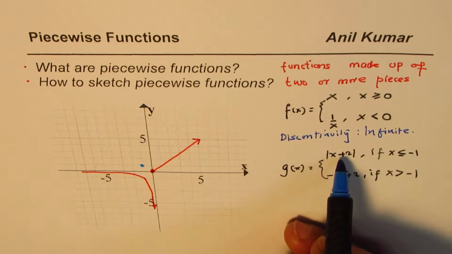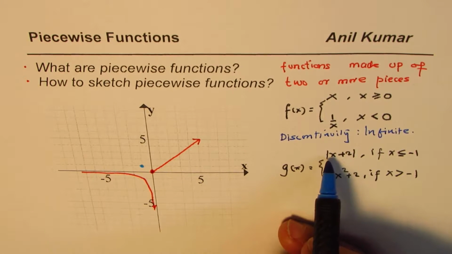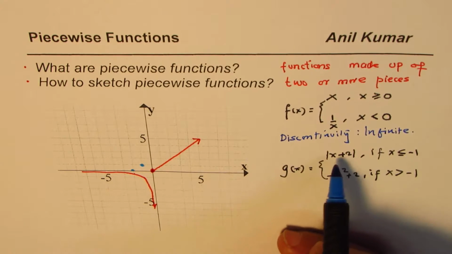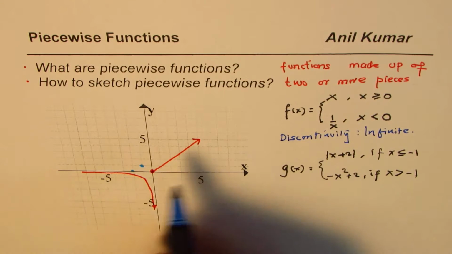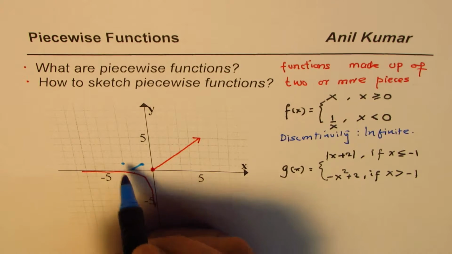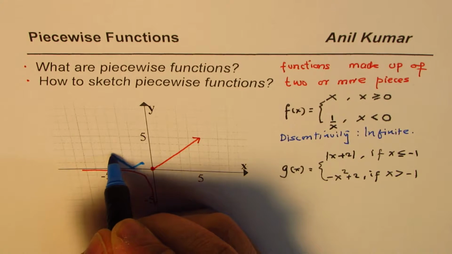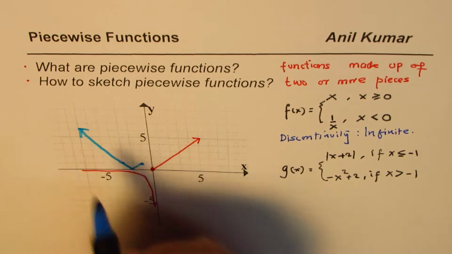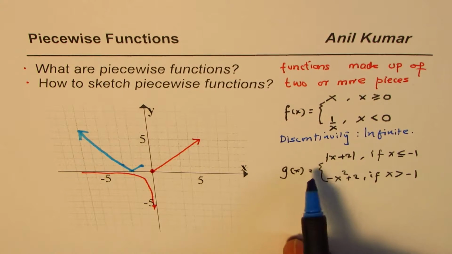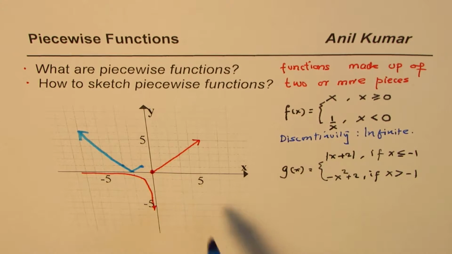If I take another value, minus 2, at minus 2 it will be 0. So this will be this point, right? If I take minus 3, it will be minus 3 plus 2, which is minus 1, and the absolute value is 1. So the absolute function will be kind of like that. Do you see that? I can move forward in this fashion. So that becomes the absolute value function on the left side of minus 1.